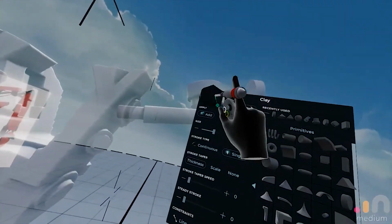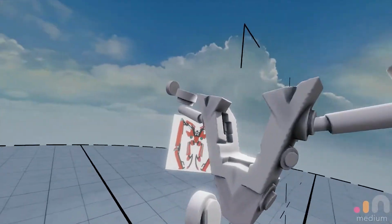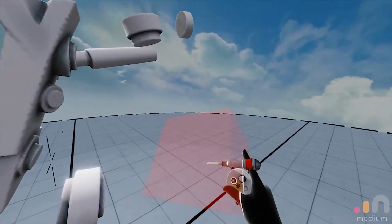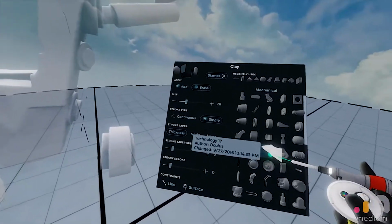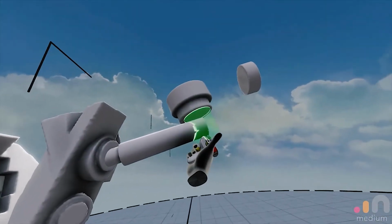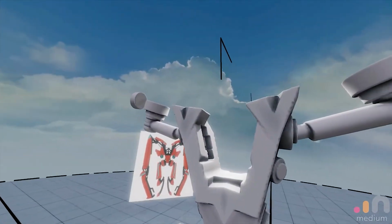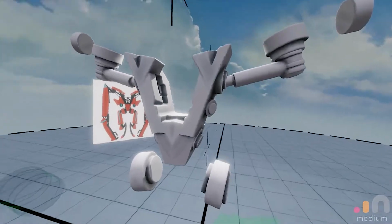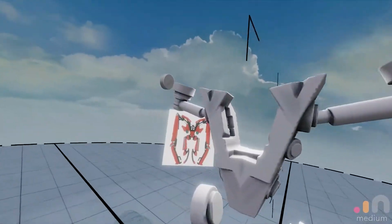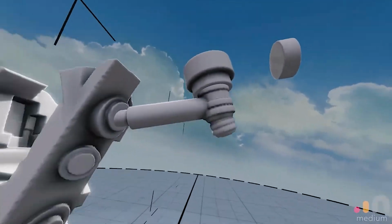After creating a couple of robots and a couple of models inside Medium, the question is, would I use this as my day-to-day sculpting for clients? And the answer is no. Why? Because it's such a different medium to work in. For me, workflow is really important. Knowing that something will give me the exact look that I'm going for is really, really important, especially when you're working with clients.